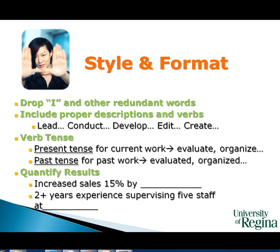It is also a good idea to reread your resume at the end to ensure that you are using the correct tense. If you are currently engaged in something, use present tense. If you are no longer doing something, use past tense. It can be very confusing for an employer if you mix them up. This leaves them unsure whether a skill is being used or not.